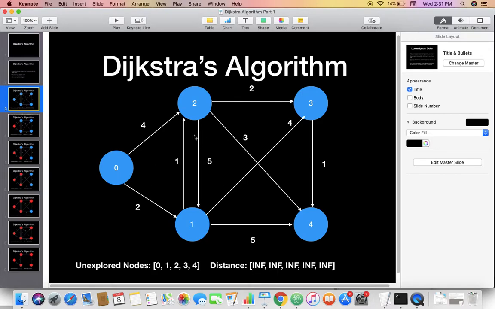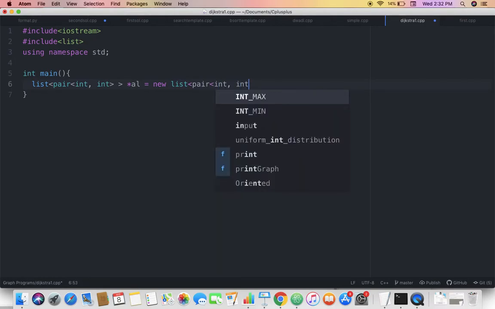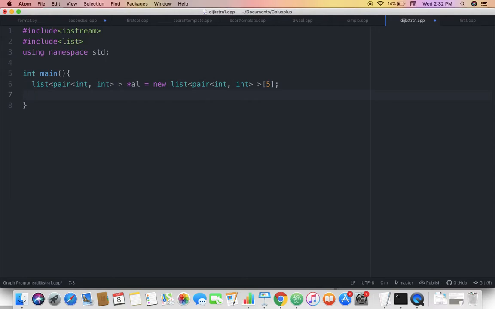It has 5 vertices. So as per our representation, I'm going to make a dynamic array of lists which contain a pair of integers. I will be storing the destination along with the weight, and I'm going to make a dynamic array of 5 vertices because there are 5.